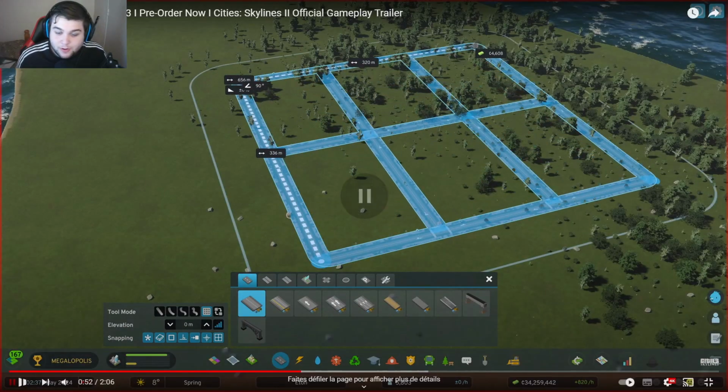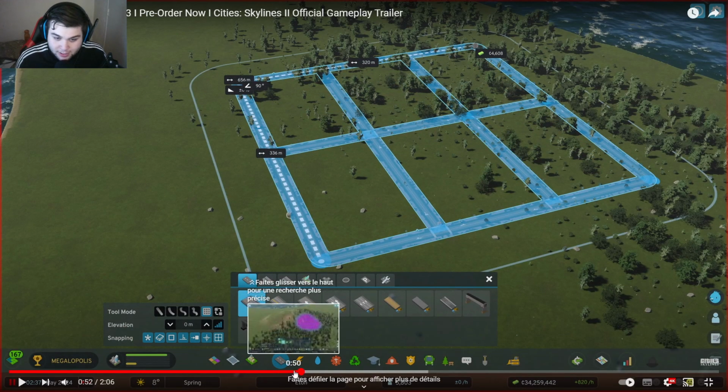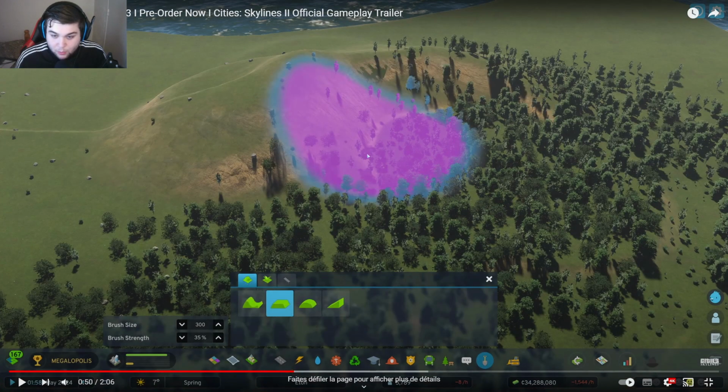And here we go. First look at the new UI. So, it looks like there's going to be more options for terrain. They're going to be basically the same, but I like the fact that now brush size and brush strength are a little bit differently put together here. But let's look under in the UI.